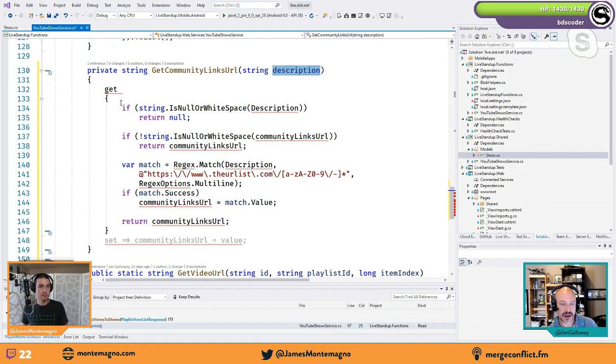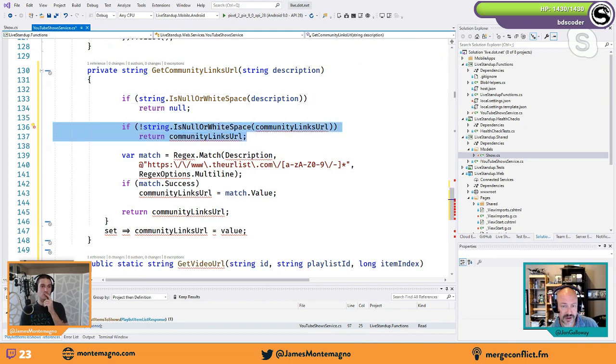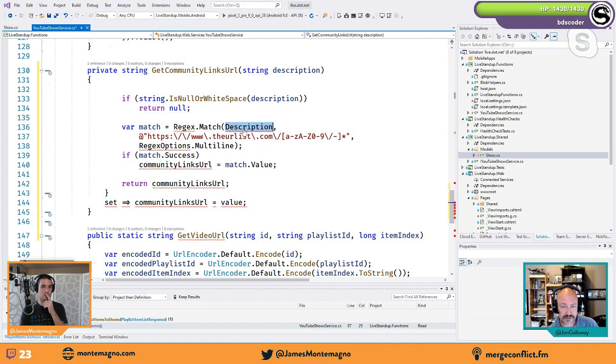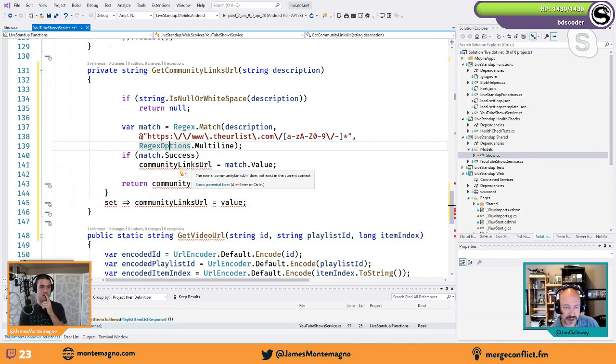So okay, now I think we could say something like if... Then you can get rid of that second if check, because we're not caching it around, so we don't need it. All right, now do a little Control-dot business. Okay, so now instead of setting it, just return it, right? Yeah, return match.value. And then else return null.